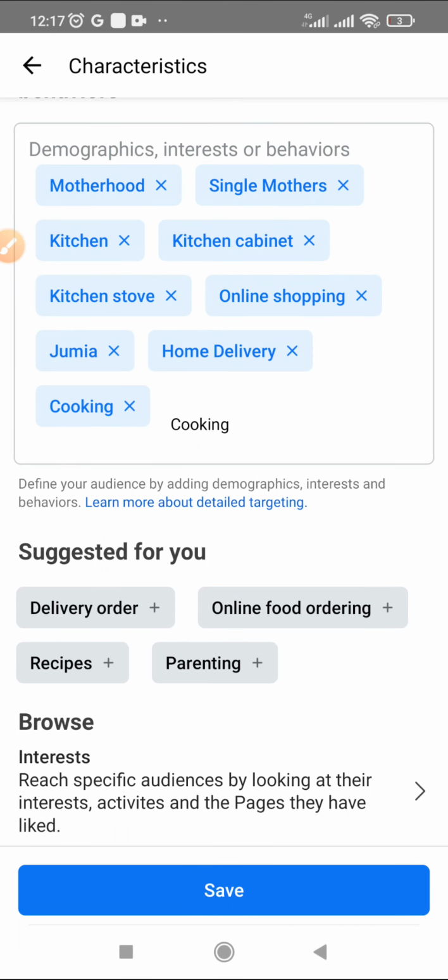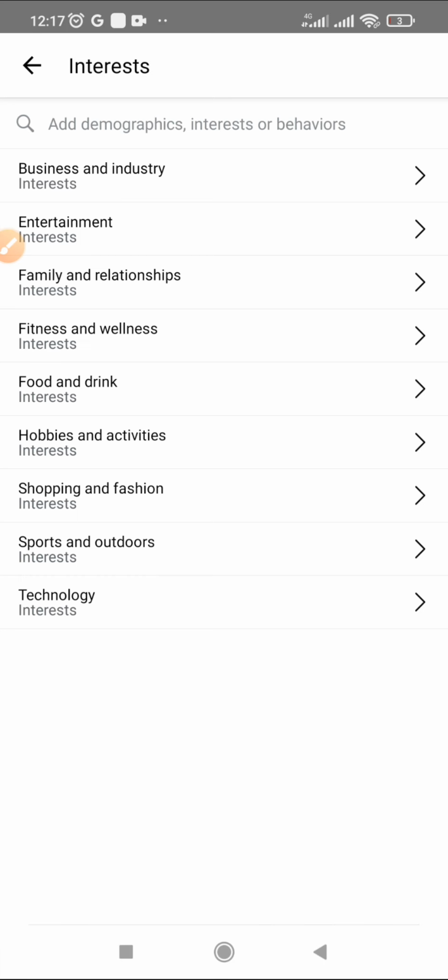So now we've added this to our account. Now we want to go deeper, to reach a specific audience by looking at their interests, activities and pages they have liked. This targets people based on the things they have been doing online that Facebook has collated for some time.